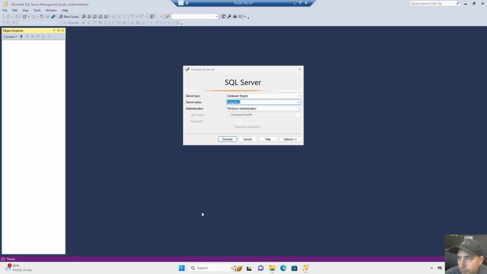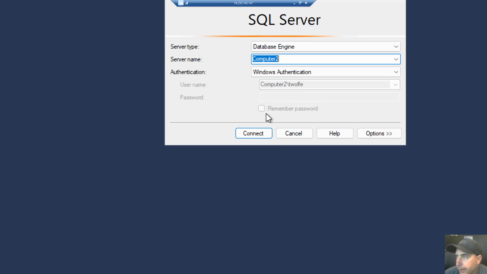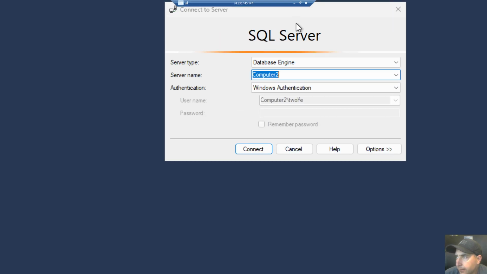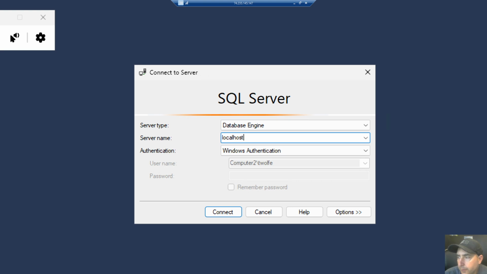Once it launches, we're going to see that it wants us to enter connection information to our database. And it's going to automatically default in our computer name for us. If you did a named instance, you would type in the named instance that you used during the install. If you didn't, you can use the computer name, or you can type in local host as well. And then once you do that, you're going to click connect.